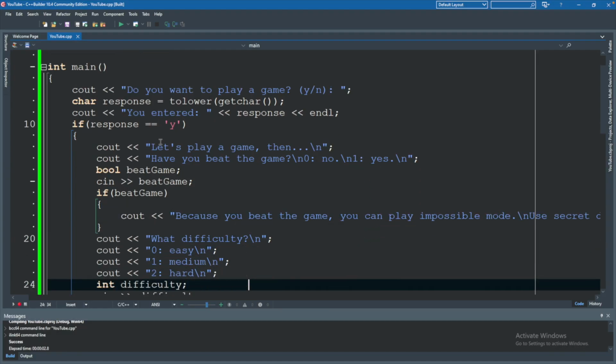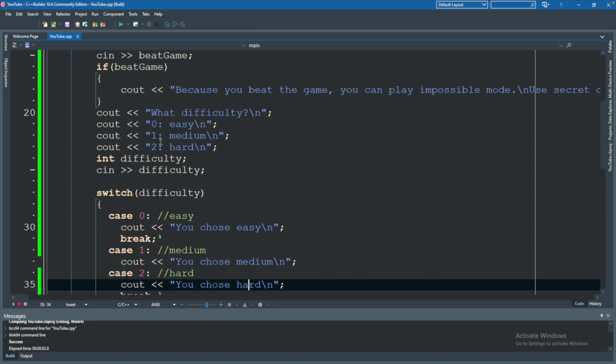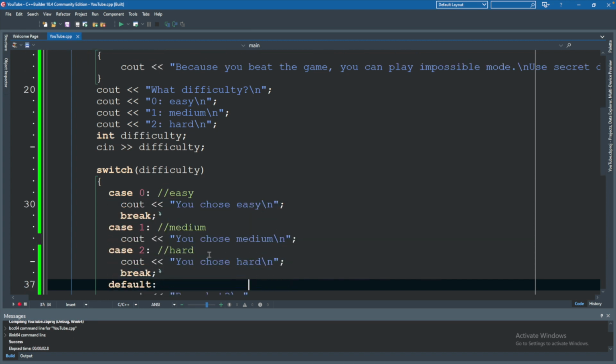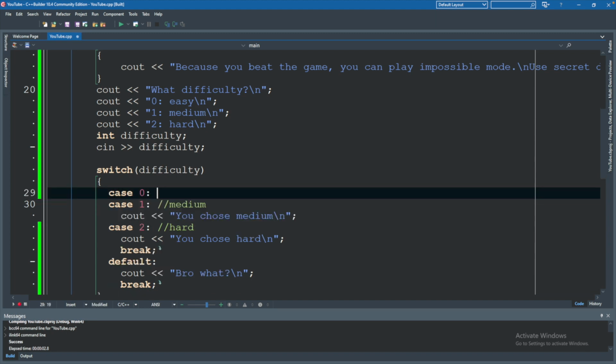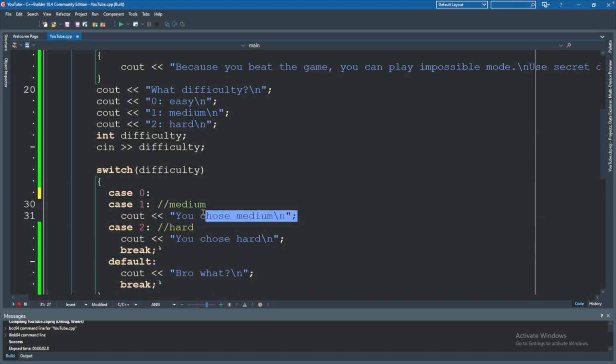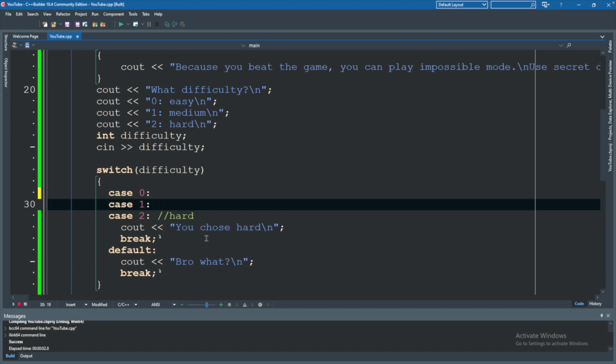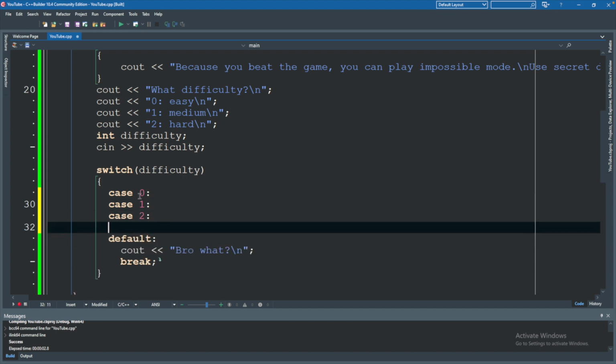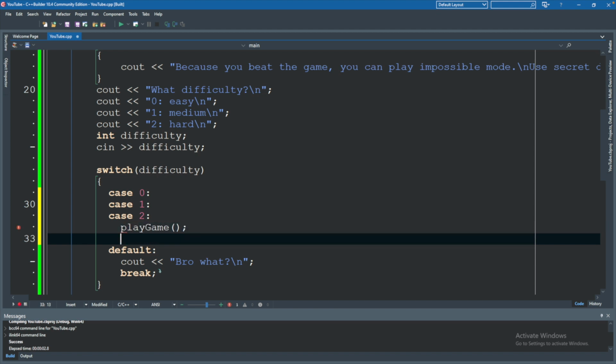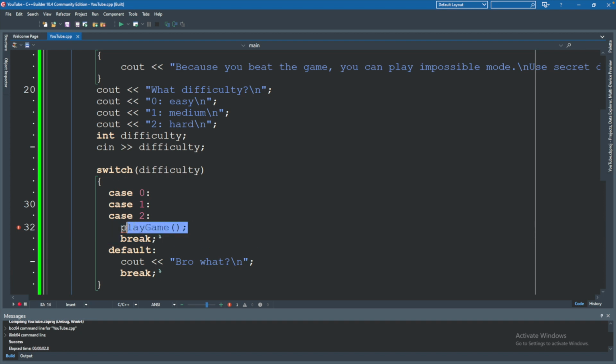Now let's get to creating functions. So let's say you had some structure for your code and you wanted to keep it pretty much the same, but you wanted to basically say, hey, once you choose a difficulty, just play the game. So let's go ahead and condense these cases. It's going to be the same regardless if it's easy, medium, or hard. What we will do is we will just say case 0, 1, or 2, which is easy, medium, or hard. And in here, we could just say play game, and then break. So we basically extract the entire game functionality and call it by this name.